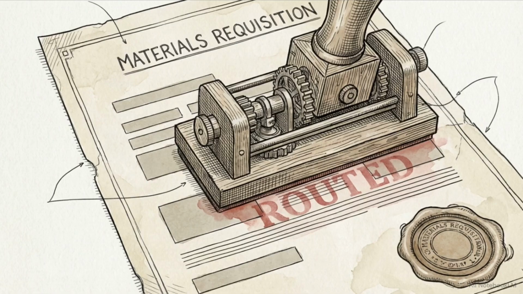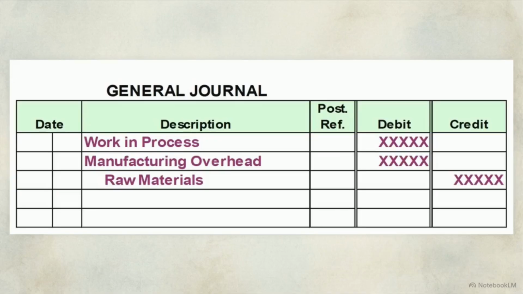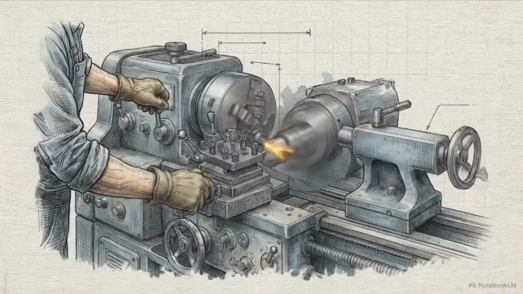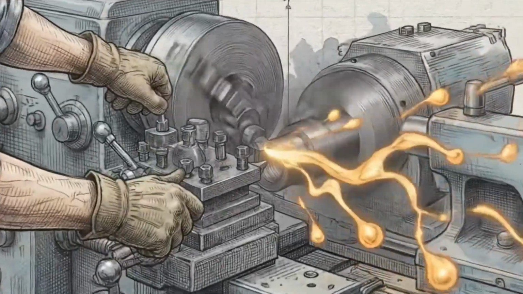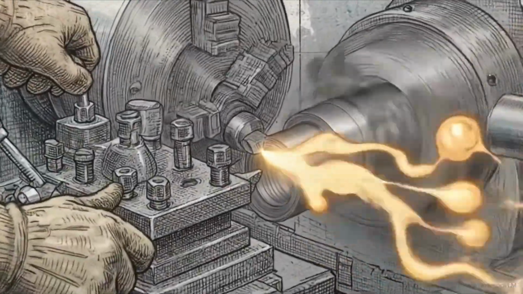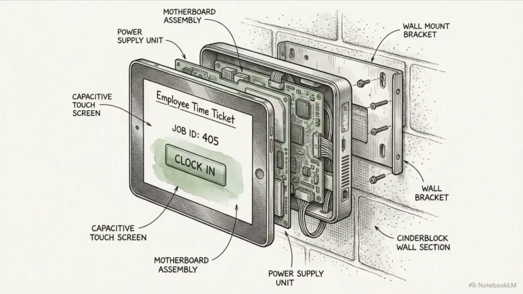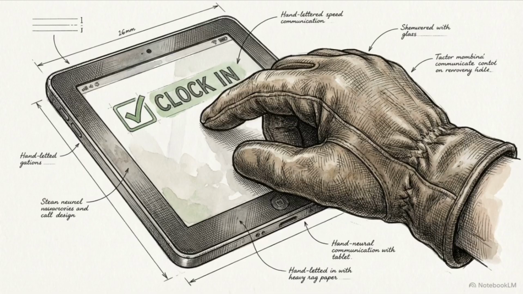We then translate this physical flow back into the strict language of the general journal. The material requisition document enforces accountability. If a material cannot be distinctly measured for one specific job, it cannot enter the work in process account directly. The same strict logic applied to physical parts must also be applied to the cost of human effort. The mandatory document that triggers labor cost routing is the employee time ticket. Workers use these tickets to log the exact hours spent on specific custom jobs throughout their shift.